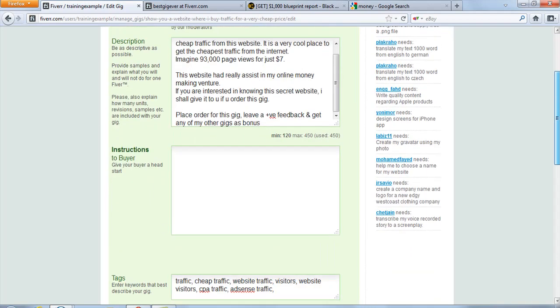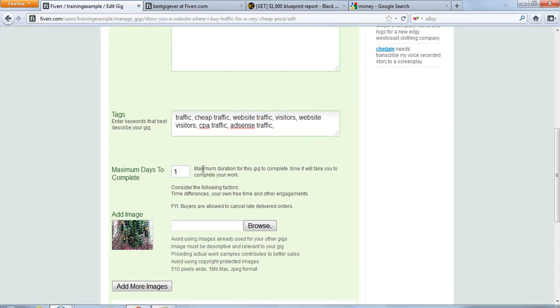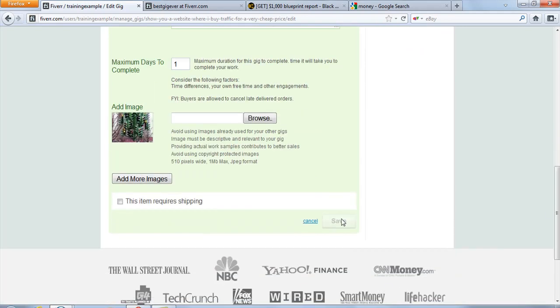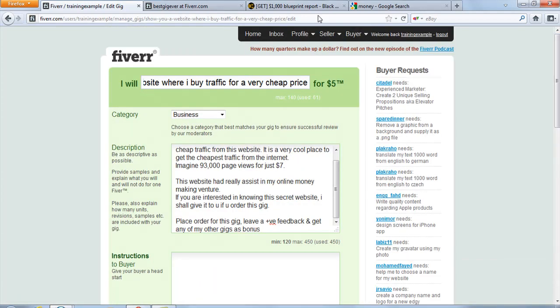That's my own trick there. And the tags there: traffic, cheap traffic, website traffic, visitors, website visitors, CPA traffic. So everything there is just talking about traffic. So this is the number of days I said I will deliver, and this is the image I added to depict traffic, and I clicked on save. That was how I got the service on the site.